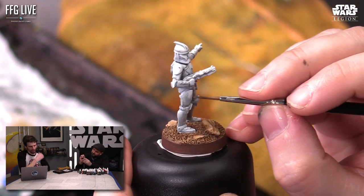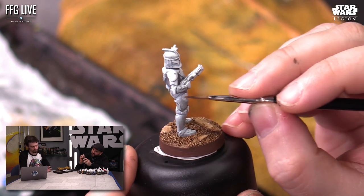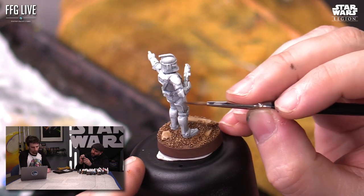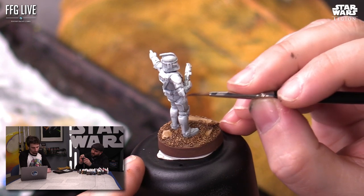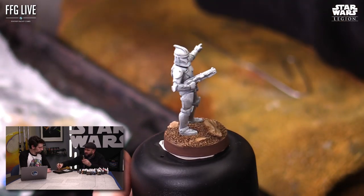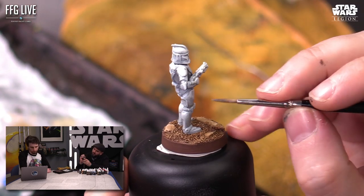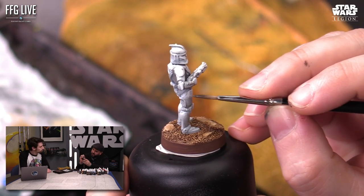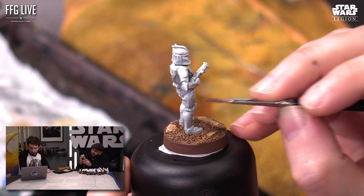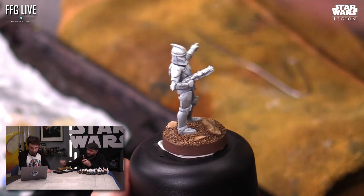So what is that product called that you use to clean the brushes to help keep them pointed? It's just brush cleaner. If you go to your local arts and crafts store, I'm sure they have it. Everyone I've been into carries the same stuff, and it comes in a little brown tin. I don't remember the name of it, but it's just called brush soap. You can also get a soap that does not have a degreaser in it and use that. Just make sure not to get brush soaps that have degreasers in them, because those will strip some of the oils out of your brush and cause more harm than good.